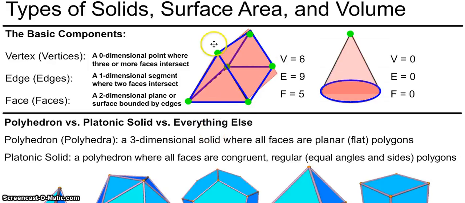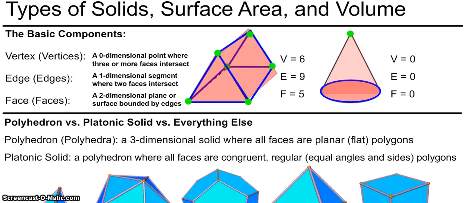In contrast, this triangular prism from above would not be a platonic solid. That's because not all the faces are congruent. The front face right here, this base is like a triangle, and this lateral face, the side one, looks like a rectangle. So that would not be a platonic solid, but still a polyhedra.